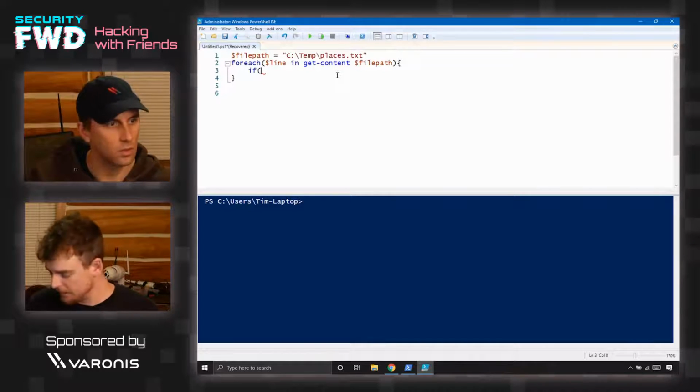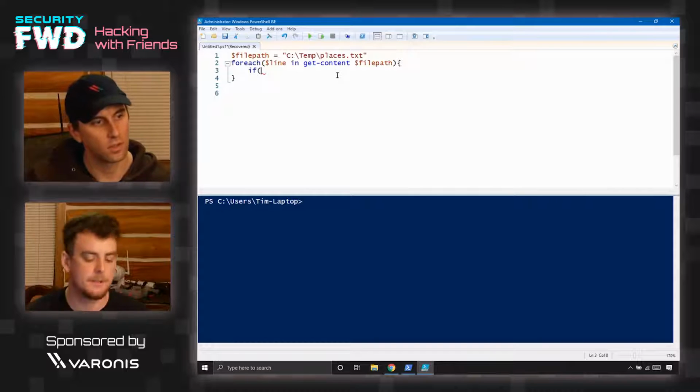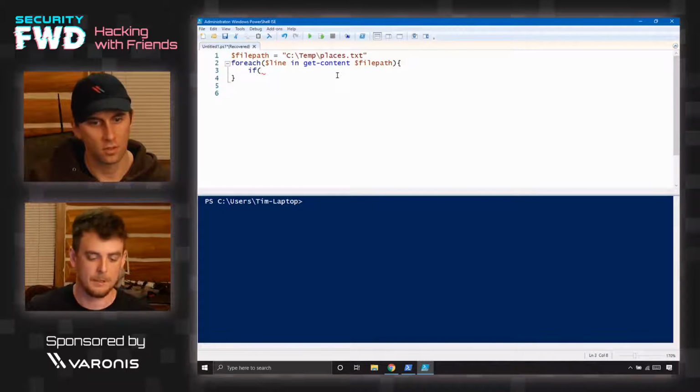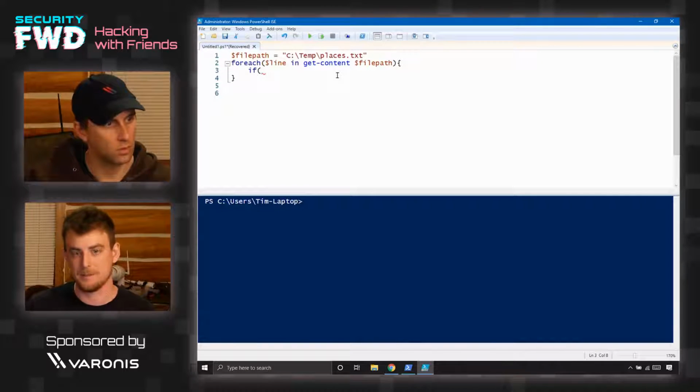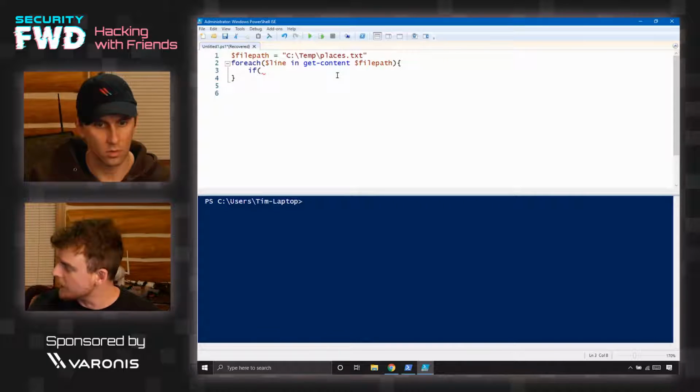Let's fancy this up a bit and do a conditional if statement, because if we're writing a script, we might as well have some conditions. Otherwise, we could just write it all at once.